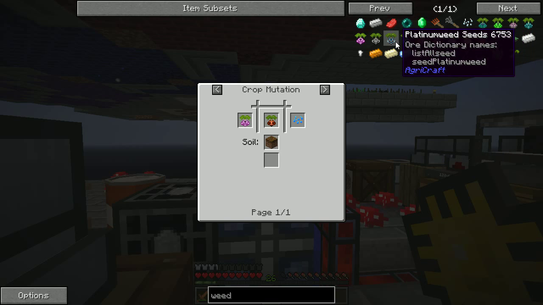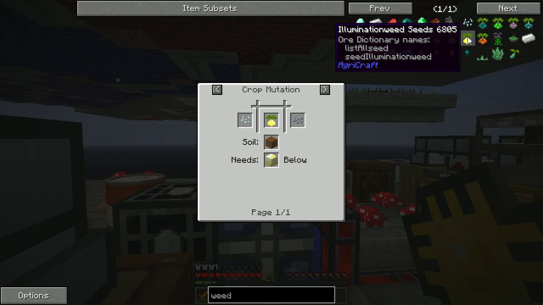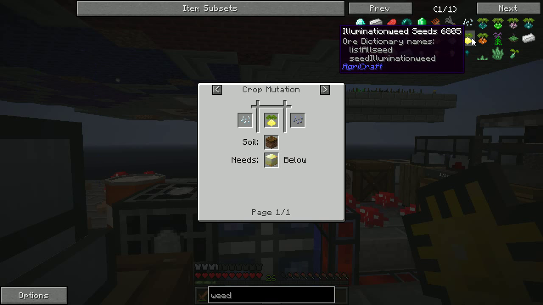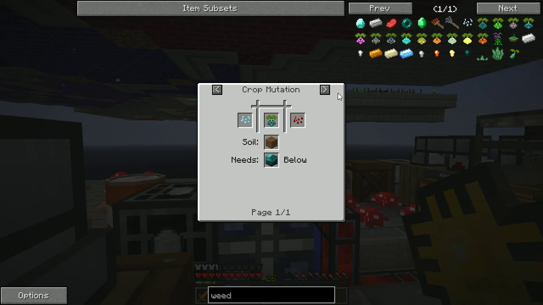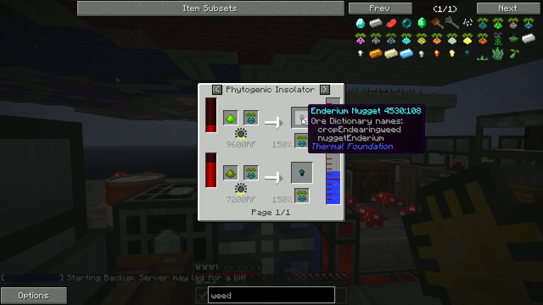But we can definitely get shiny. We definitely can get gold or lumium. I don't even know what that is. I know we already have a gold plant. Just don't know what it's called. An enderworld weed will actually produce ender pearls. Endearing weed will produce enderium nuggets. So I might actually want to get that planted itself.